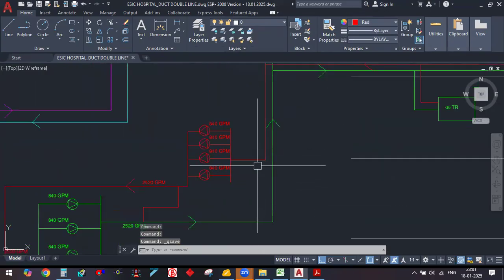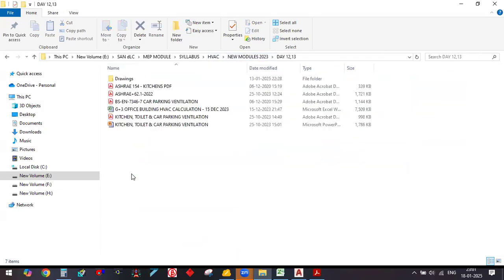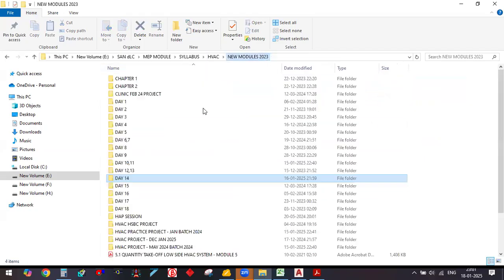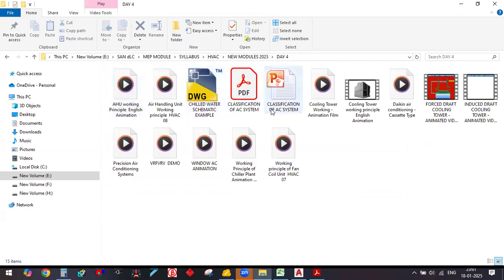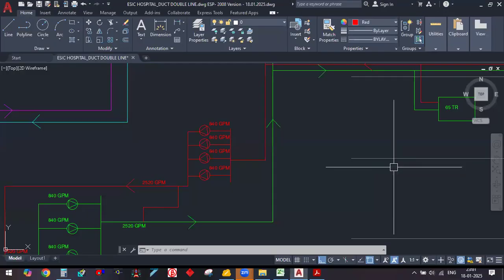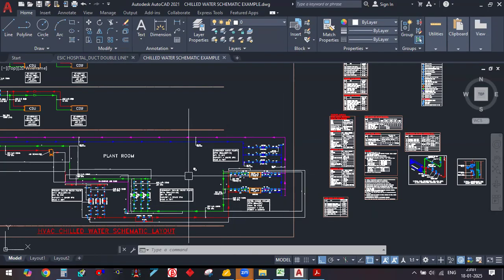There should be one air separator, suppose if it is coming here. Now, one minute, if you want to see, I will show you. Just give me a moment. See, for connections and all, you just follow this diagram. This is a perfect chilled water schematic drawing. So I am following the same drawing here. One minute. See, the same drawing I am following here.